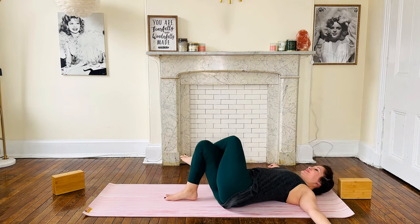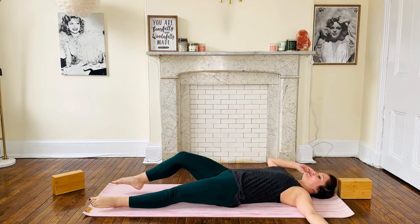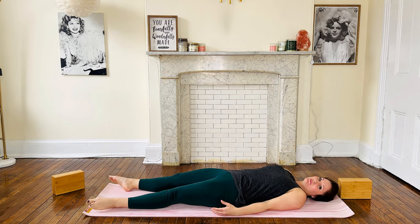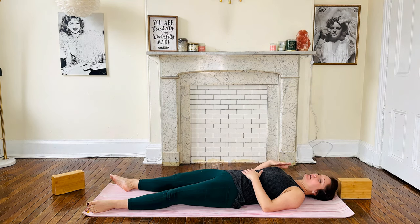And come back to a neutral spine and just go ahead and release the legs to your final resting pose. Taking whatever position feels good to you with your hands. Maybe you choose to allow the palms to open up. Or you can take one hand to the belly, one to the heart. Whatever feels warm to you right now, restful. And bring your attention back to your breath.